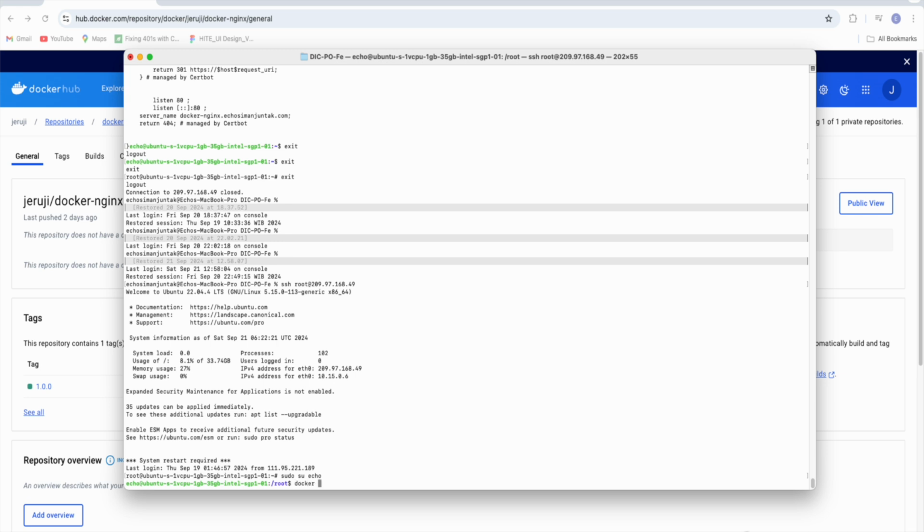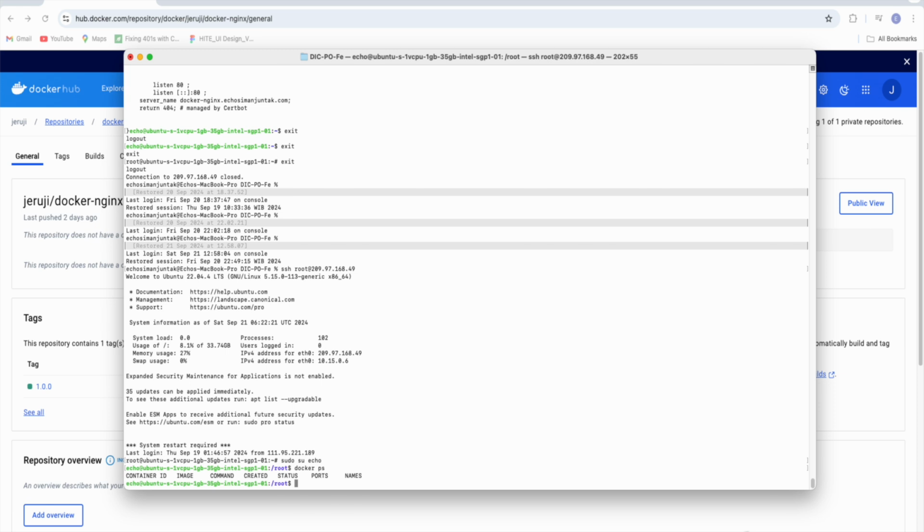And if we run this Docker command, you will see that no container is running on this server. So now we will run our Docker image as a container with this command.